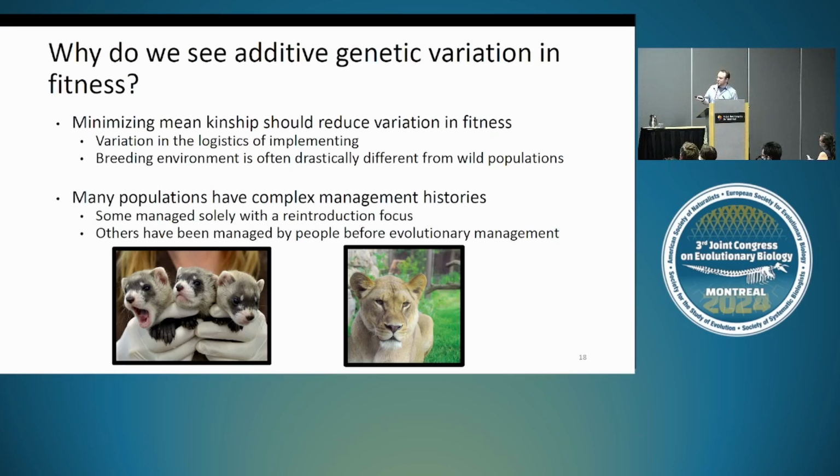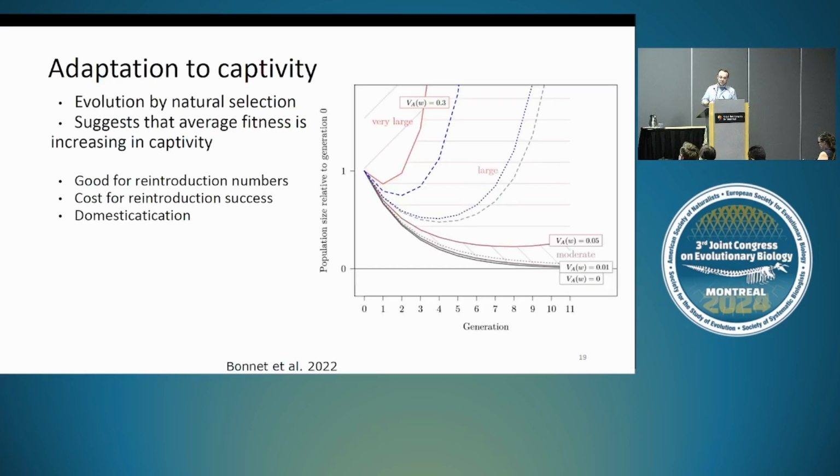I do think it's potentially not surprising, given that the zoo environment is still quite different from many of the wild environments these animals are experiencing. I think an additional factor is that many of these populations have quite complex management histories. Some have been started and managed solely with a purpose of conservation breeding, while others, if you think back to that 1877, they probably weren't thinking about managing these species based on evolution back at that time. So we have this variation in terms of the management and the history of the populations that likely could contribute to the variation we see among these different populations.